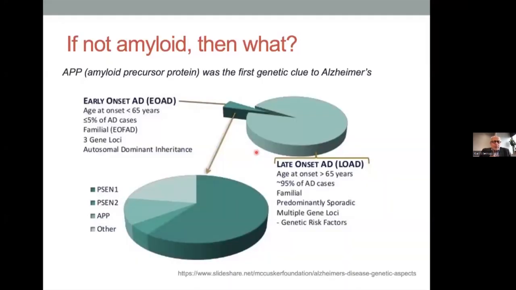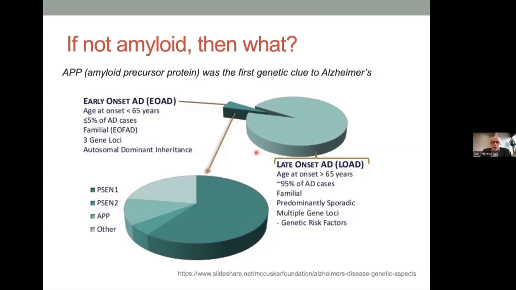So let's start by asking the question that I hate most, because the question is, if it isn't amyloid, then what is it? And as I think that network diagram tended to indicate, the answer is I'm not really sure. But again, let's be data-driven, and let's return to the idea of the genetics, that mutations in the amyloid precursor protein, or overexpression, as in Down syndrome, leads to early onset forms of Alzheimer's disease.